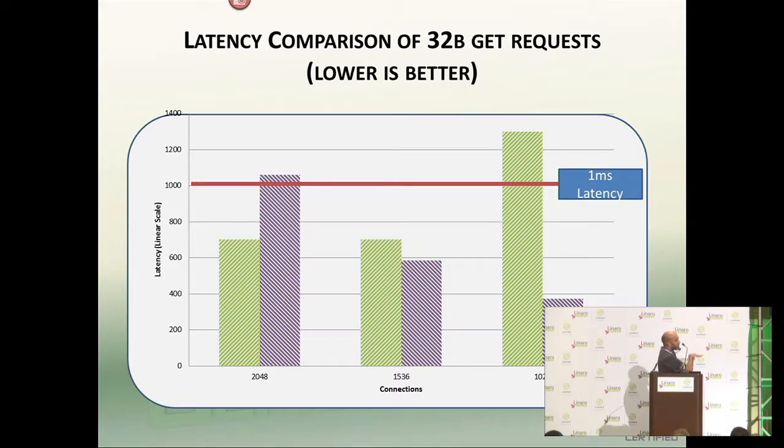Similarly, at 2048 connections or 1024 connections, you can see that my green machine is not able to do 1024 connections at 1 millisecond latency. It doesn't matter what the throughput is. At that point, you can easily compare results without having to say what the latency is or that it's this throughput at this latency. You just know that when you're running ScaleMark, you get this number at this latency.